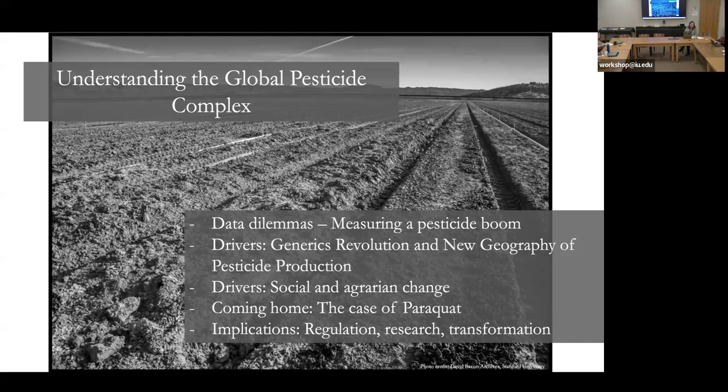And then I'm going to bring it home a little bit and talk about what those changing dynamics look like when it comes to the United States by talking about paraquat, which you may have heard of. It's the subject of over 4,000 lawsuits in US courts for its connection to Parkinson's, maybe.